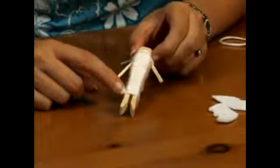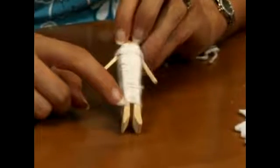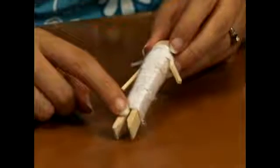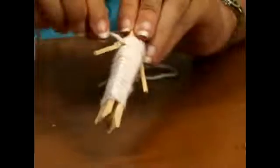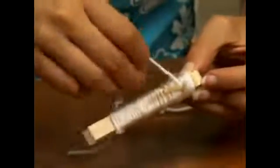Now that we've wrapped all the way down to the bottom, we'll want to put a dot of glue on the back to attach the other end to hold this in place. The next thing we're going to need to do is wrap the arms in yarn. So again, we'll start at the back and put a dot of glue. We'll attach the piece of yarn towards the back and we'll wrap the arms just like we did the body. And we will do this for both arms.